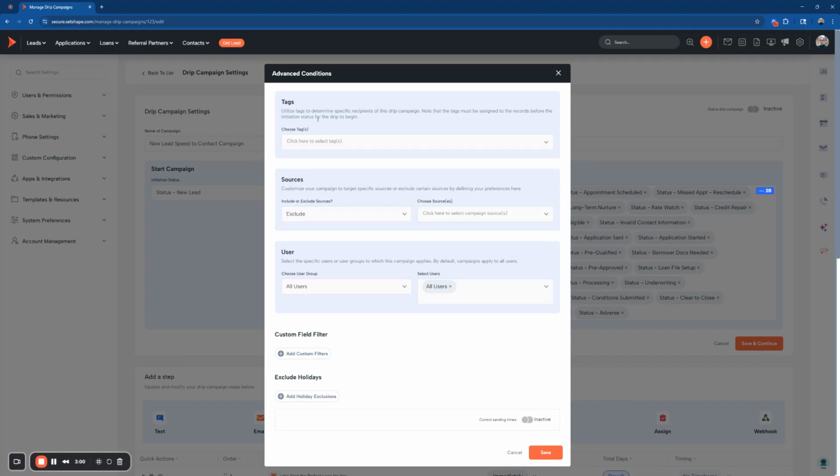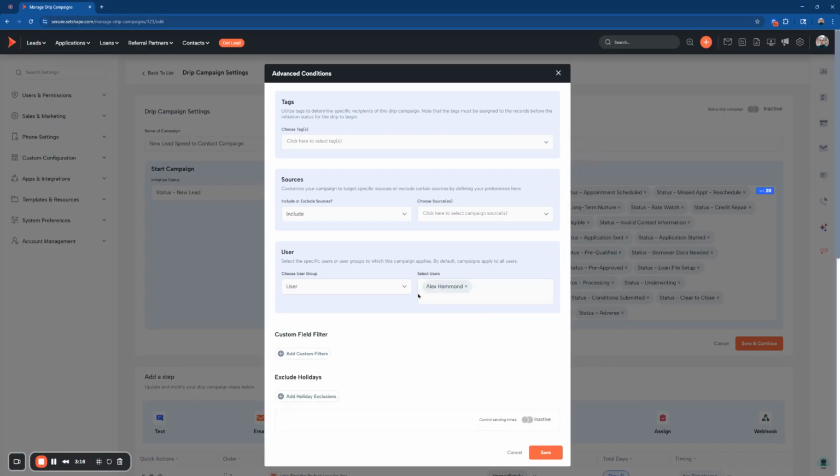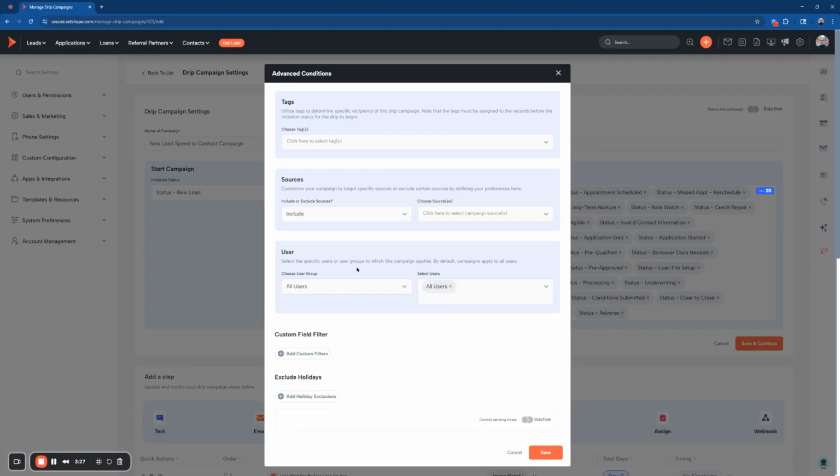You can always make that more specific based on tags, including or excluding specific sources, and which user or user groups should be eligible for this drip campaign to start. If you set a specific user, then only records assigned to that one user can start this drip campaign. Same thing if you choose a team or a department as well. I'm going to go ahead and leave this as all users.